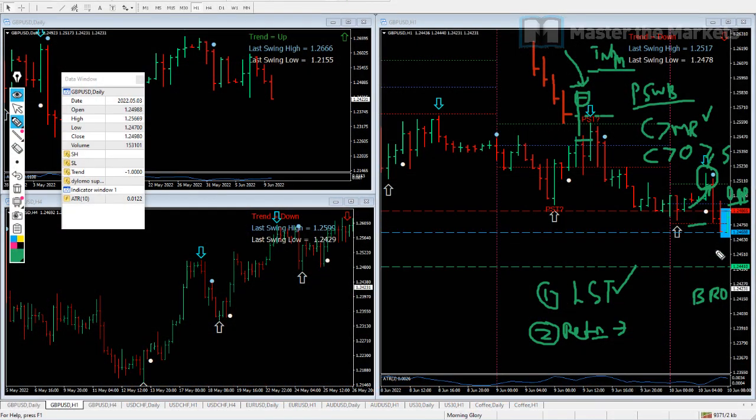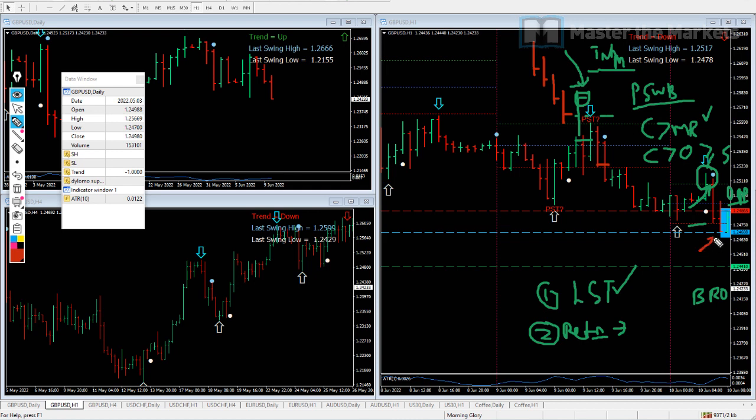And when we have that, we would put our entry for the low of this interruption. That means expecting the market to come back and continue further down. That means from this interruption still to come back further down, take out the low and keep going further down. That is what we are projecting, okay, from the price action that it's showing. Now that's the first point.